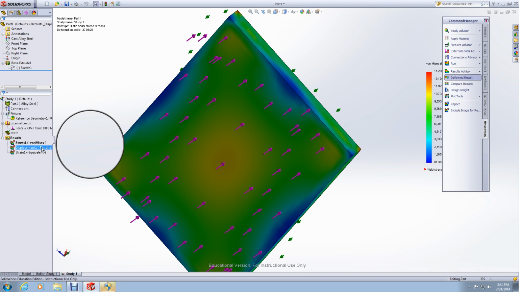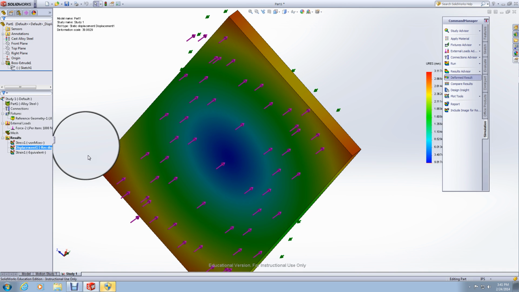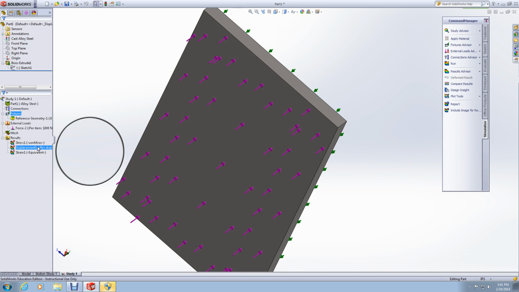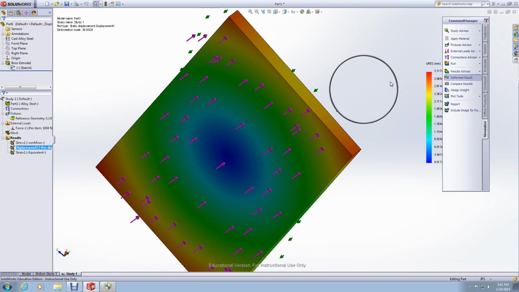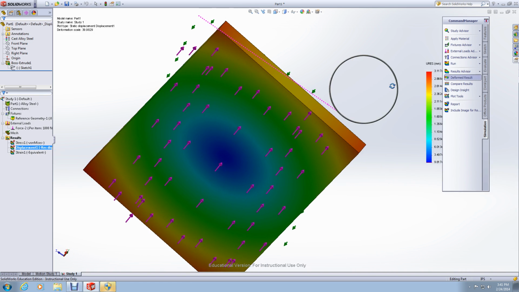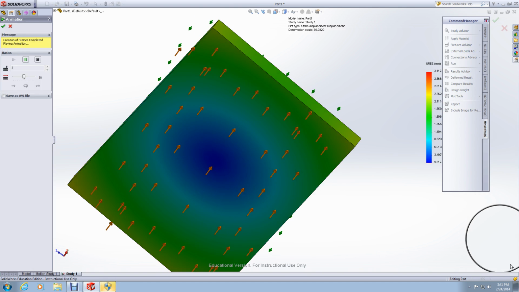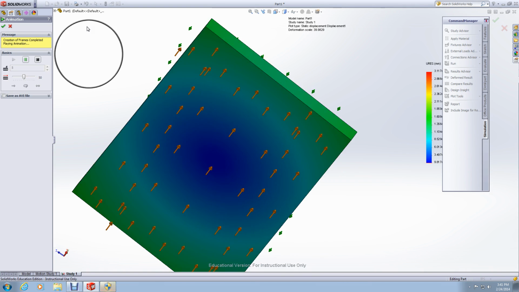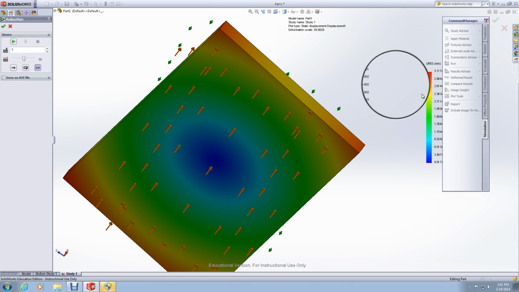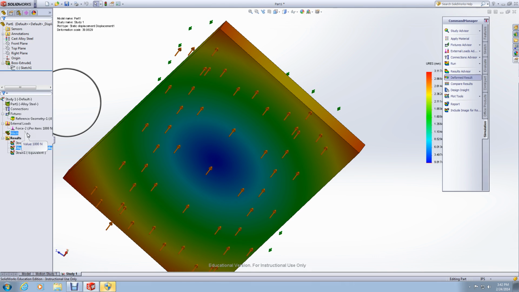Let's do displacement, show, and then just animate if you want. So you'll see here, if you compare the stresses and also the deflection, when it's simply supported, it's totally different from when it's fixed at the end. You'll see the values changing. So with the advanced fixtures, you can actually define your constraint any way you want.